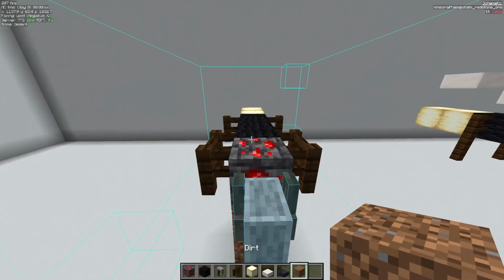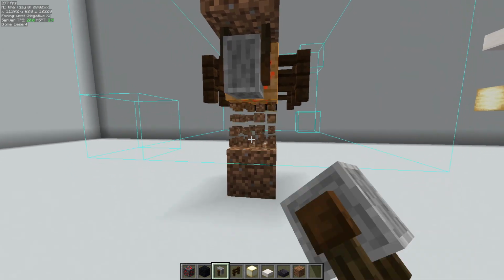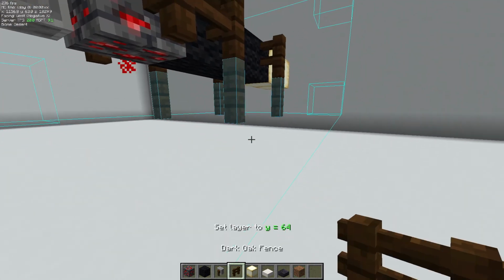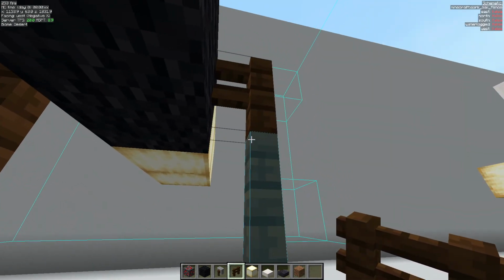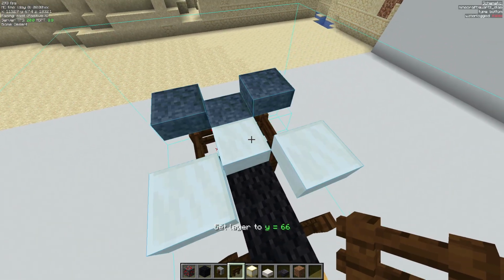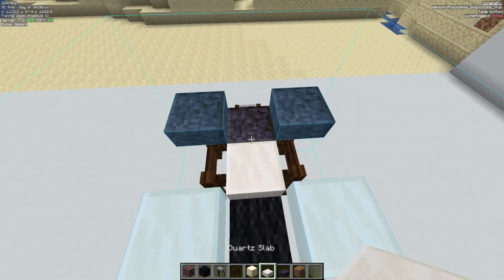You'll need some temporary blocks, 1, 2, and you want to crouch down, get underneath. We'll put the grindstone upside down right there, just like that. Go to the first layer, and we'll set the rest of the legs in. Next layer up. Our polished blackstone slab will go here, followed by a quartz slab.